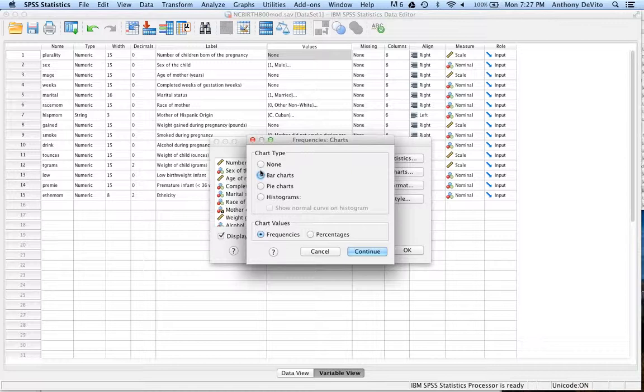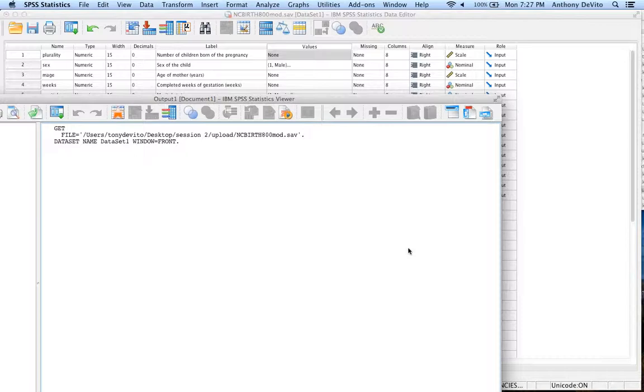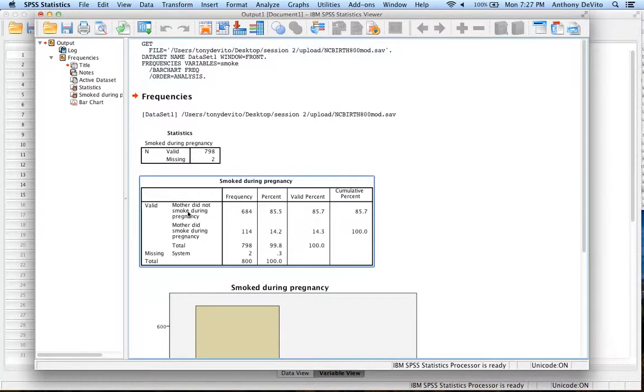Notice when I clicked on bar chart, it gave me the option of graphing it by frequencies, the number of people in each group, or by percentages, the percentage of people in each group. You can choose which one you want. I'm going to click OK, and OK again, and the output window comes up and breaks this up into different groups.